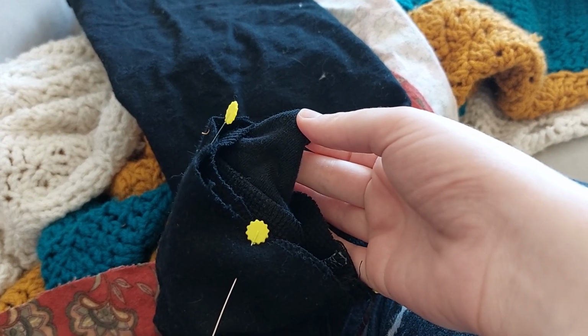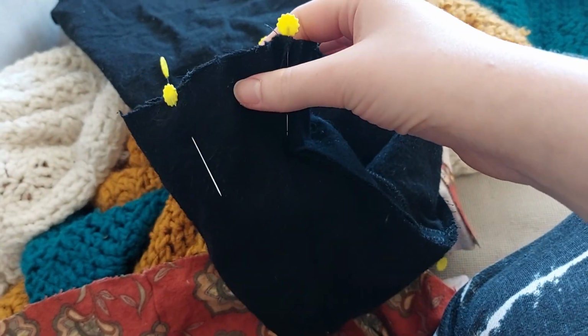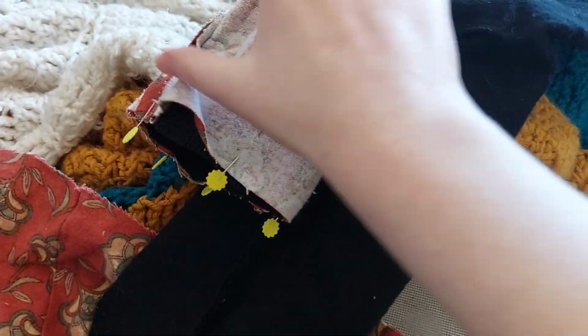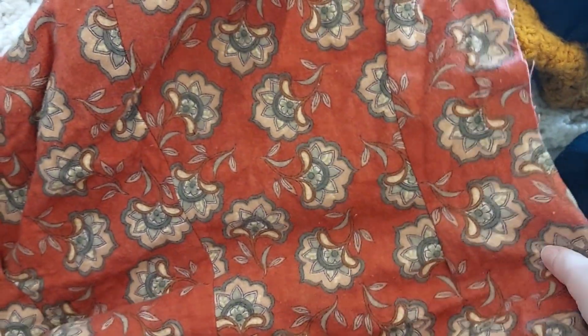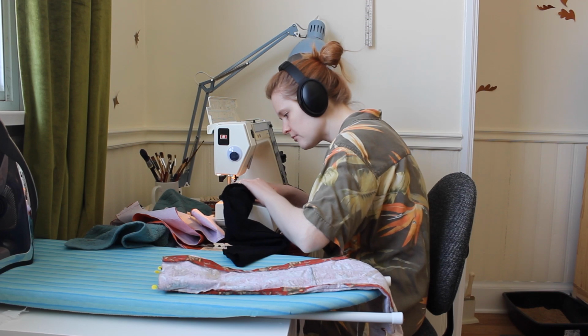I've got the sleeve cuffs of a boy's waffle knit pinned right sides together with the bottom of the sleeves. This is lining sleeve 1. This is lining sleeve 2. It's a gorgeous paisley that I had to piece together a little bit, because I only barely had enough for the body and one sleeve. I thrifted it and I just could not let it go to waste.